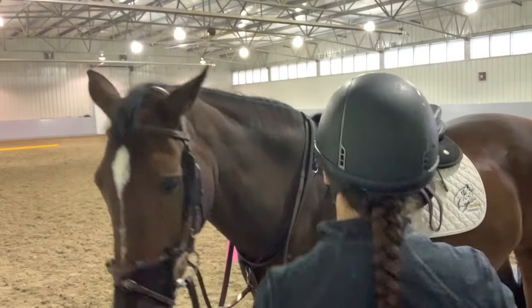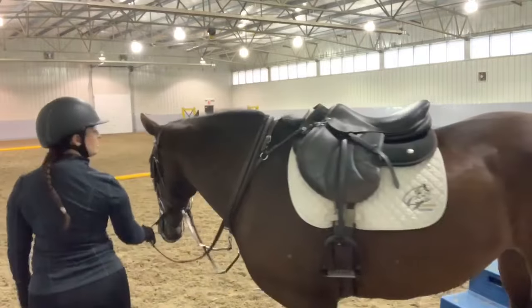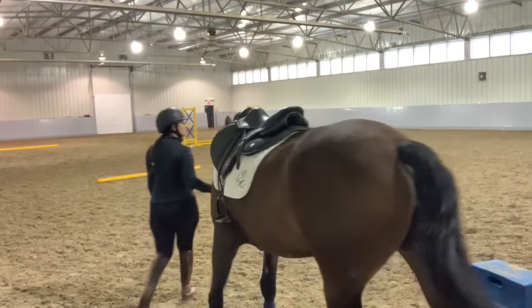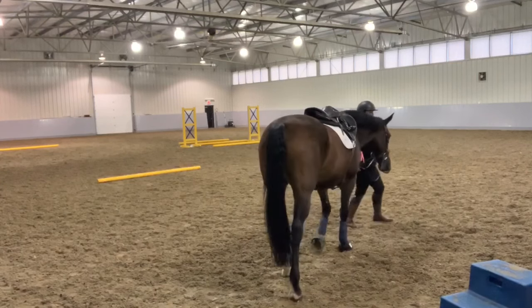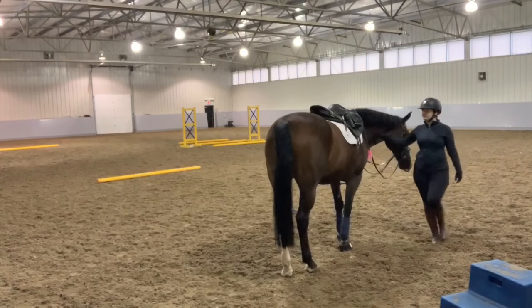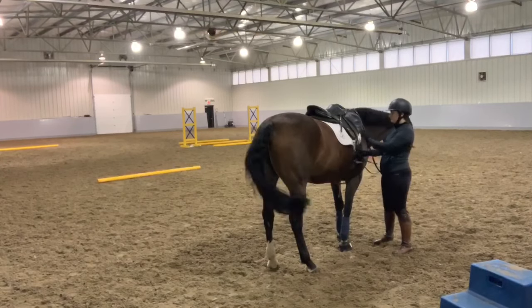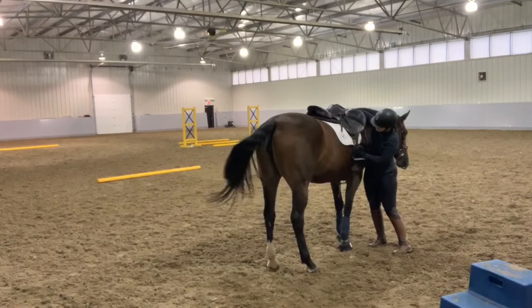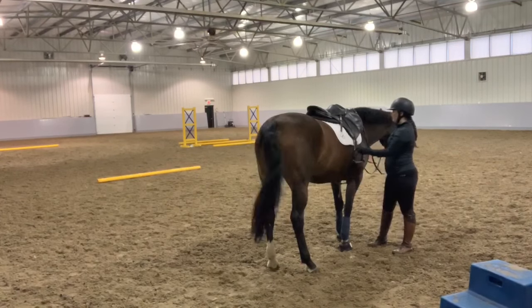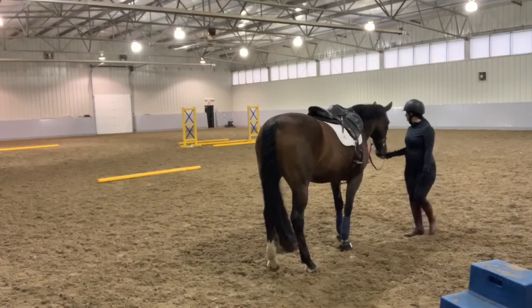Today I will be doing general exercises you can do on a horse to gain flexibility, to gain confidence, just to generally feel more connected with your horse and the tack, and to really emphasize a proper position and feeling balanced.